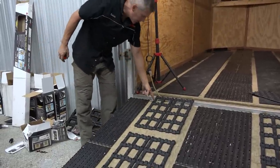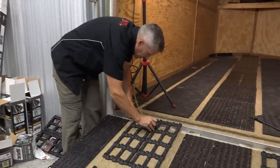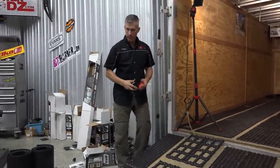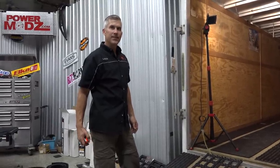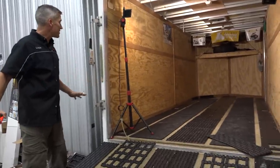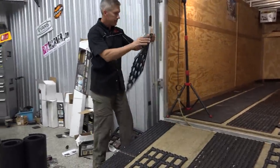I can cut that right there — nobody will ever know. Just placing things out a little bit so we can see where they're supposed to go. That's easy to remember — I'll cut those and install them and this is going to look amazing. Not too bad, eh — I just let my Canadian out of the bag. I said 'not too bad, eh.' This makeover really takes this old trailer and transforms it into some awesomeness. He's going to love this and we'll leave him with some extra little goodies — little bags of tricks so if he needs extras, he has them.